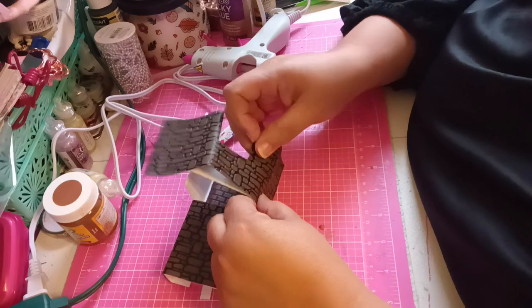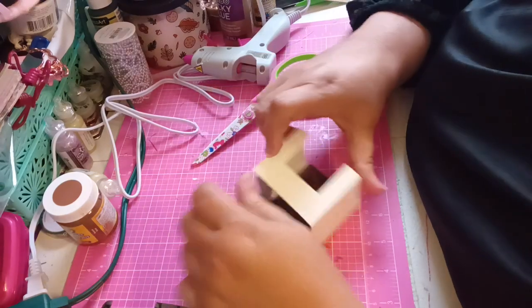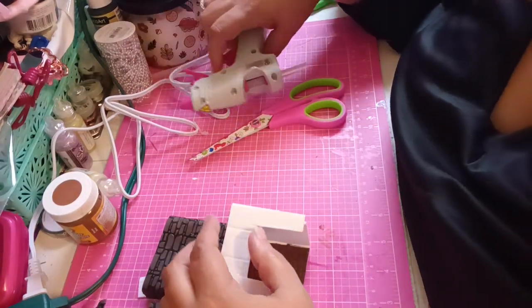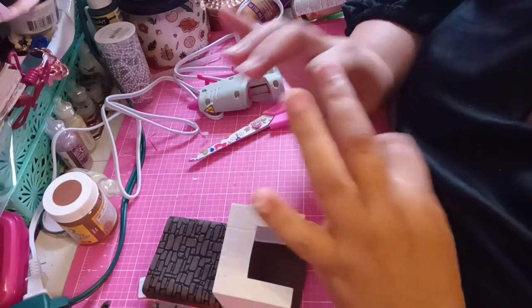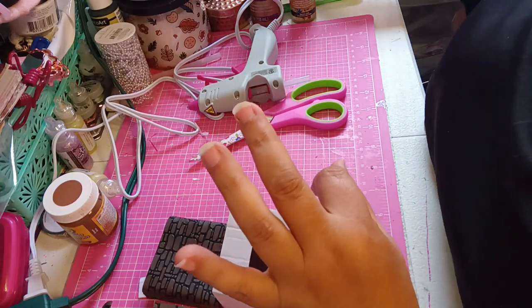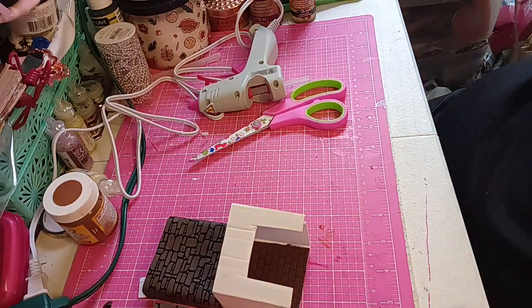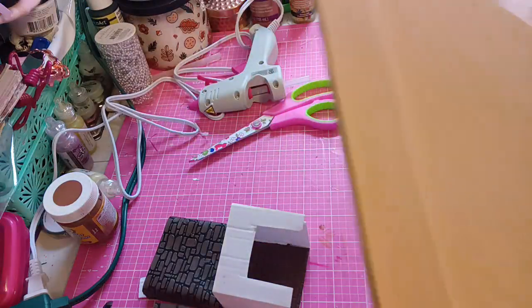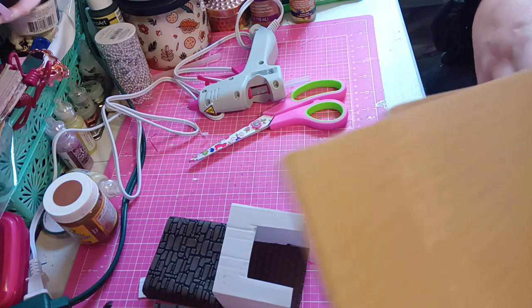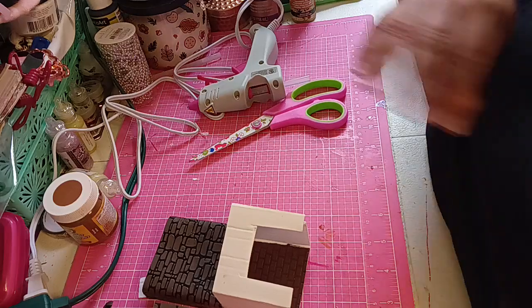Okay, so I'm going to go ahead because I'm feeling pretty good about it, you know. So I'm going to go ahead and go crazy and hot glue this piece. Well, you know what? I think I might want to hot glue that piece a little bit bigger so it'll connect better. Let me see if I have another cardboard piece laying around here because I want it to be cardboard. Okay, I do have cardboard. I really wanted a thinner cardboard, something that could bend more easily. That's not going to work. That one right there is not going to work for me.